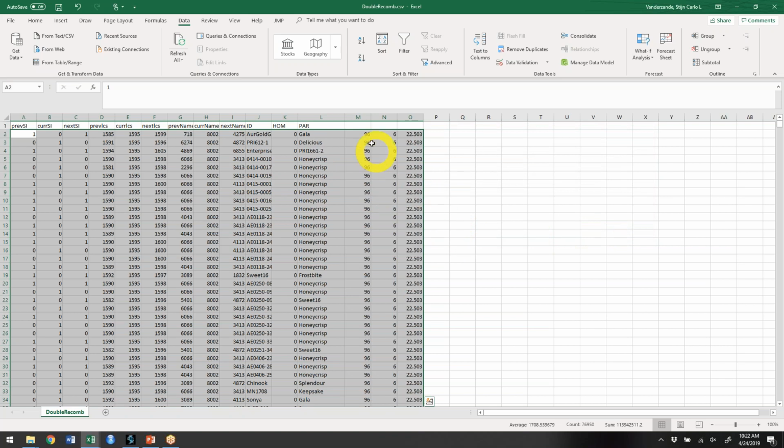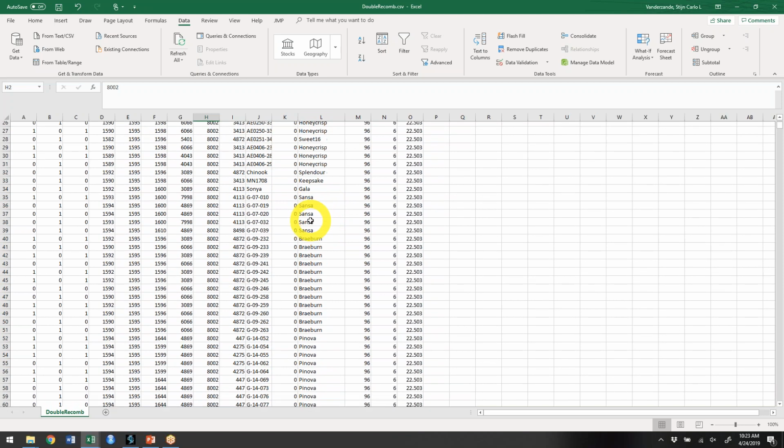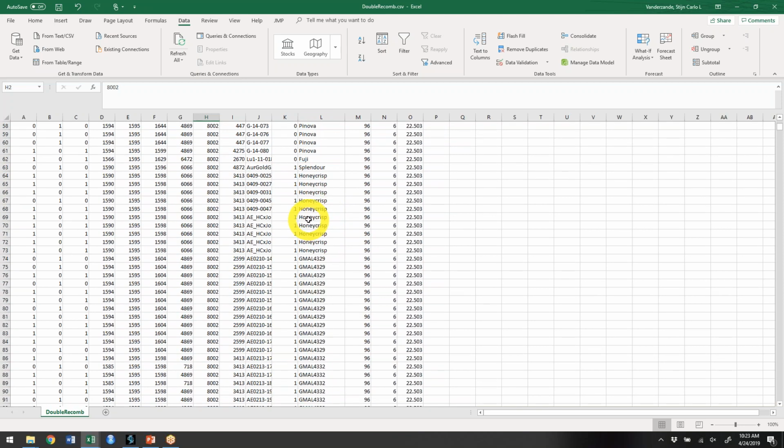And so then we can see here that the first marker is marker 8002, which is occurring 96 times in our data set. So of our 5,000 reports, if we solve this marker, we already solve 100 double recombinations. And you can already see that often it's Honeycrisp, it seems to be Gala, I see a few times, I see Greyburn, I see Pinova, I definitely see Honeycrisp a lot. So you can see that's happening for the same parent over and over again. So this one would be a good one to solve first.